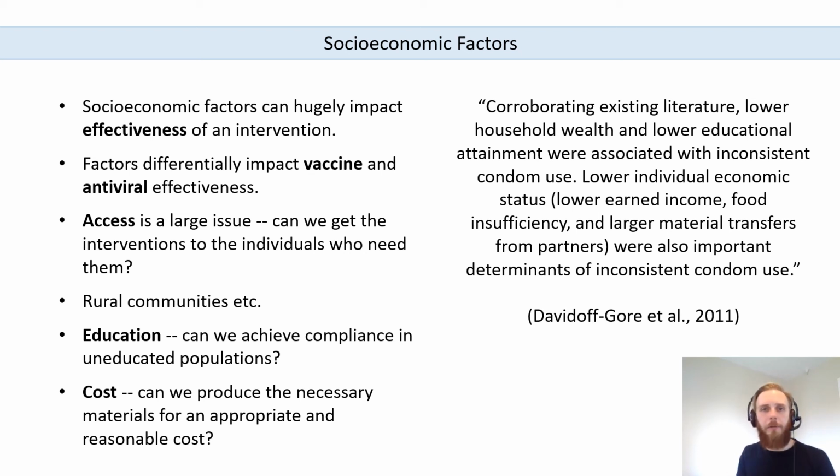And again, if we tie in education as well, we're talking about rural communities that may not understand what malaria is. They don't necessarily understand what infectious disease is, or what vectors of disease are. They don't understand that mosquitoes can spread a disease, and that if this net prevents the mosquito from biting you, or taking a blood meal from you, it can prevent the disease malaria from being transmitted to you. These concepts are sometimes in these rural communities so alien that it's really difficult to induce these behavioral changes. If we want individuals to change their behavior, we need to justify the behavioral change. And again, this comes with education.